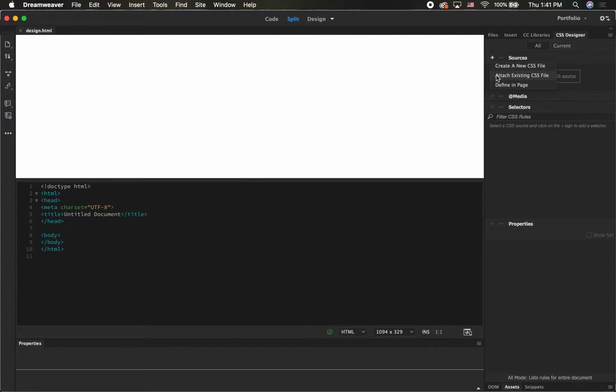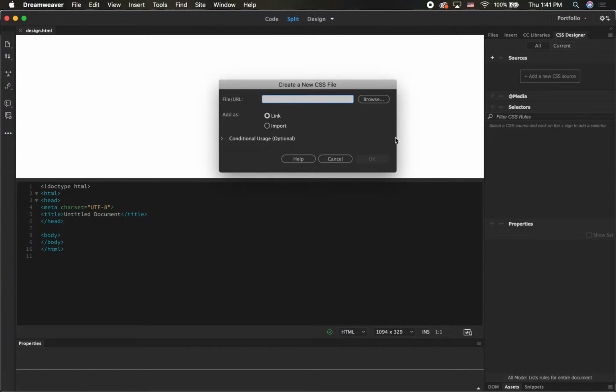And we're going to create a new CSS file. We're going to create our own and we're going to name it here. So we're going to call it museum-styles.css. Make sure you type it exactly like that, all lowercase with the dash in the middle. And then click OK.